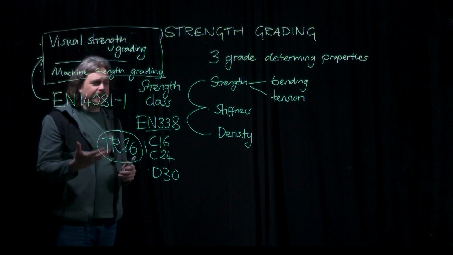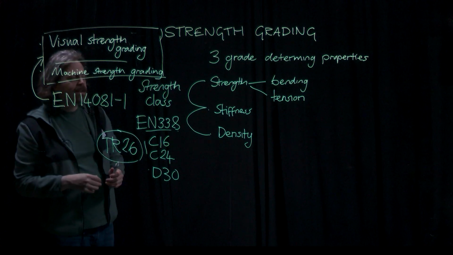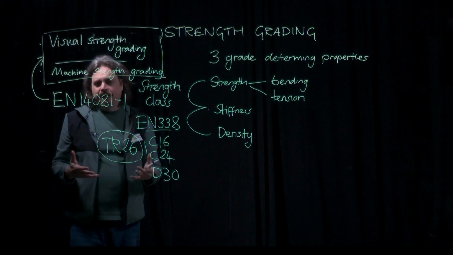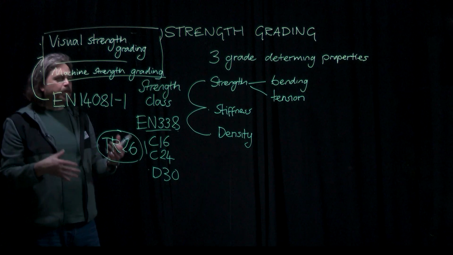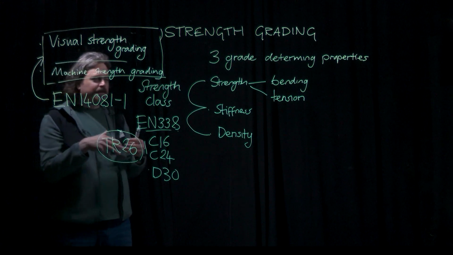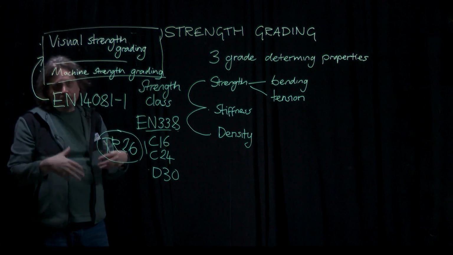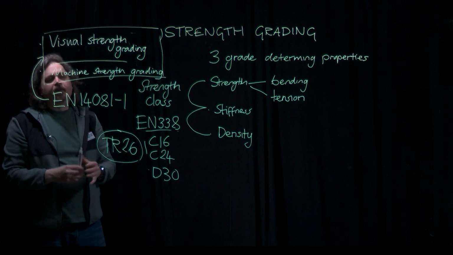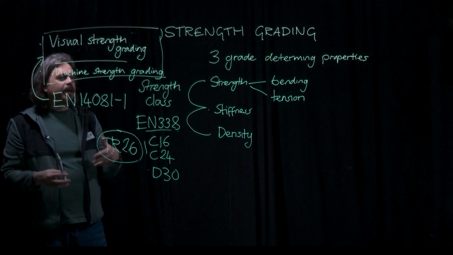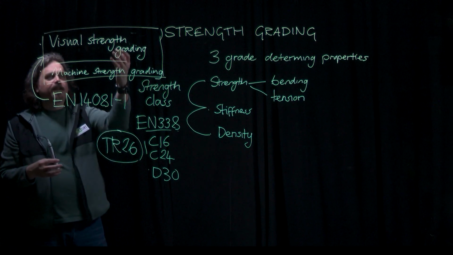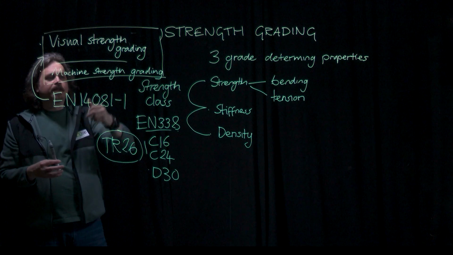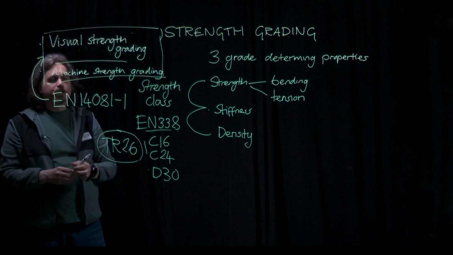The reason that we still have national standards for this kind of thing is that growth conditions affect the visual grading in such a way that we can't make a good, useful visual grading standard that works for all of the timber in Europe. There are differences by country because of the way that growth conditions affect the correlation between visual criteria and strength class.